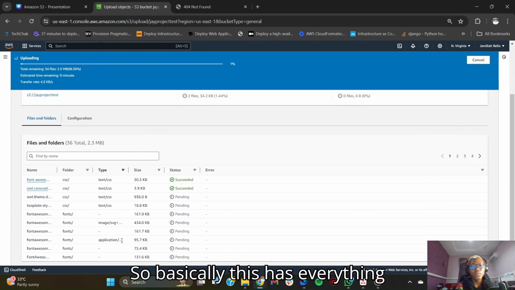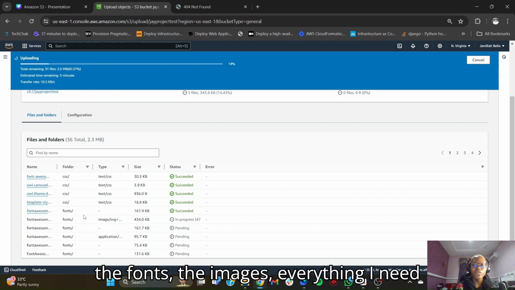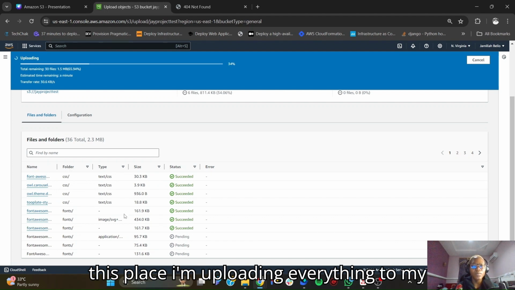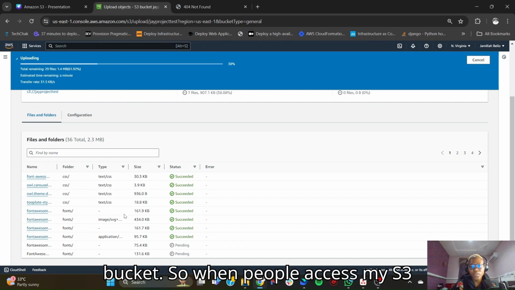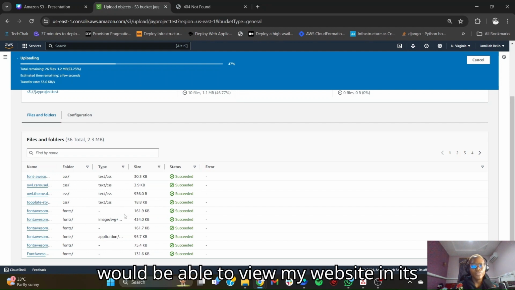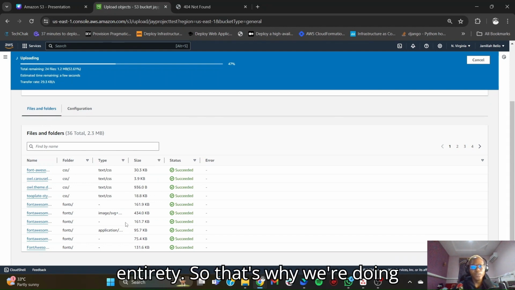So basically this has everything I need for my website, like the CSS, the JavaScript code, the HTML, the fonts, the images, everything I need to display the website is contained in this place. I'm uploading everything to my bucket. So when people access my S3 bucket over the internet, they would be able to view my website in its entirety. So that's why we're doing this.